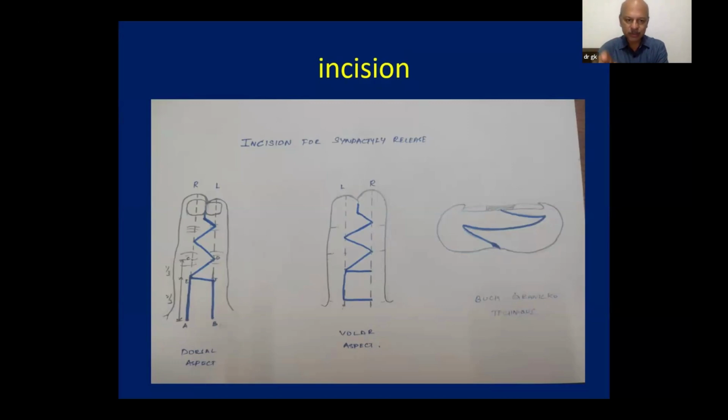Now, another question. This dorsal flap that you have marked, what is the shape of this flap? It is rectangular. Is it an axial pattern flap or a random pattern flap? Random pattern flap. What are the dimensions of a random pattern flap? 1:1. Now, you said it's rectangular. That means it's more than 1:1. Is that okay? You should have asked this question earlier when somebody explained the markings to you. No, this is actually an axial pattern flap because you've got the dorsal metacarpal artery perforators coming in here. That's why it's allowed to be taken as a rectangular flap, right?